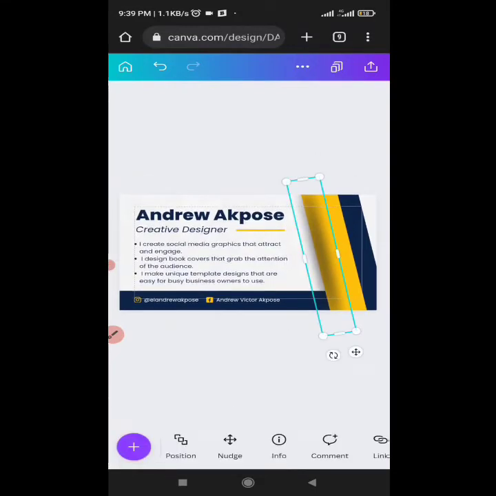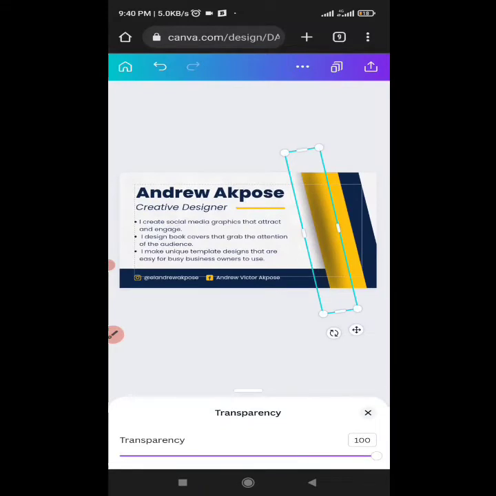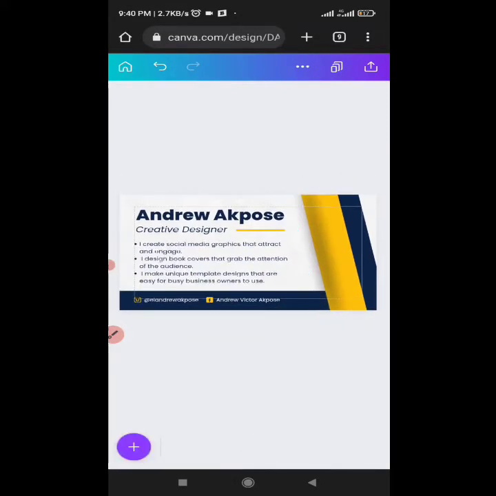Okay, you see the effect it has created. So I'll come to the transparency. I want to reduce the transparency a bit. So that is it. That was how I got that effect on my design.